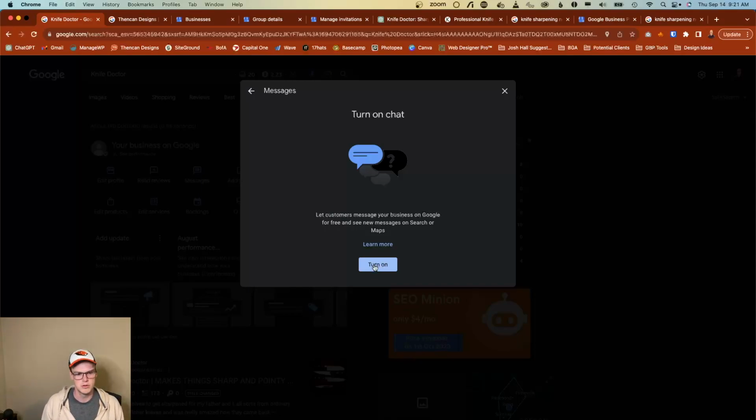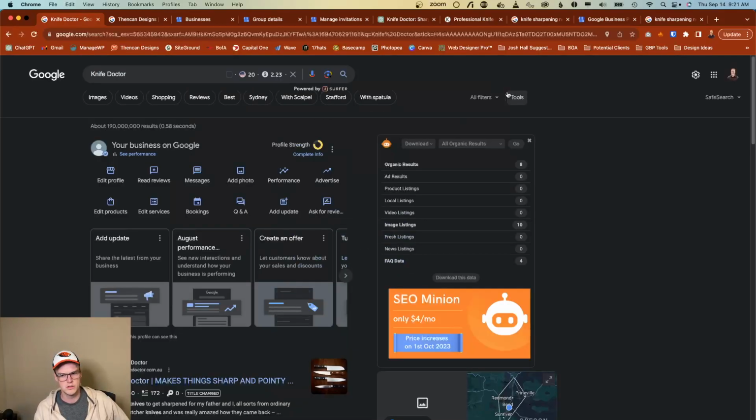Questions will come through either, I think, the Google Search app or Google Maps. I don't have the Google Search app currently, just Chrome on my phone, and so I've seen stuff through Maps before. So that would be where you'd set it up, and you want to be cautious with this if you're setting it up for somebody else, because you'll start getting a bunch of messages. You want to find out if that's something you want to offer or not, because there's a potential that if it's a popular business, they'll get a lot of messages. So how do you want to handle that?